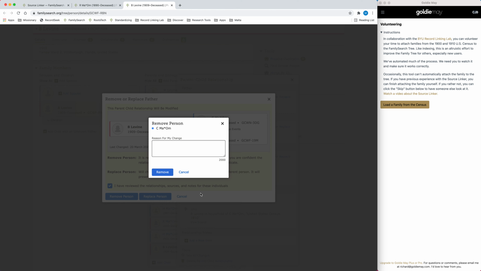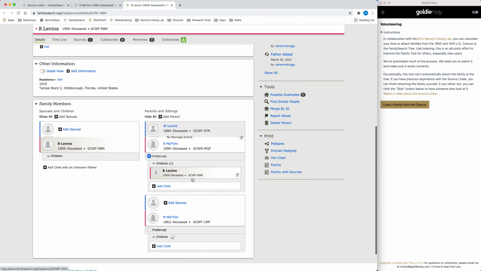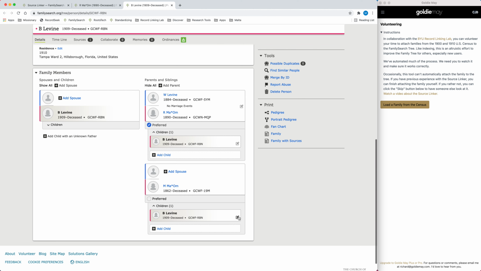And we are going to remove or replace this incorrect father. Source linker incorrectly attached the grandparents instead of the actual parents. We're going to copy that so we can use that same reason statement for the incorrect mother here.